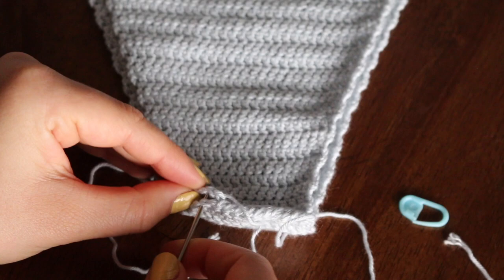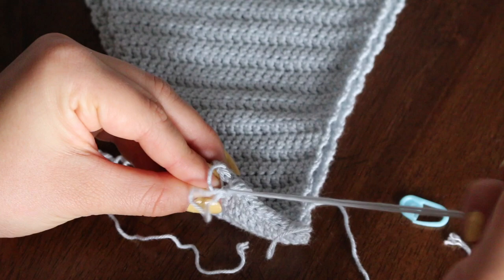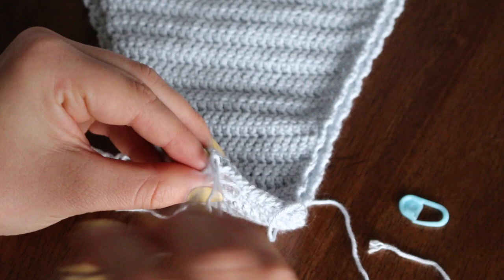After going through the 12th and last stitch, I insert my needle through a thread or two and do a little knot, then a second one — put your needle through, pull it, then stick your needle through the loop and pull. Now it's pretty tight and secure. Here's what it looks like on both sides. Now all you need to do is weave in all of your ends.